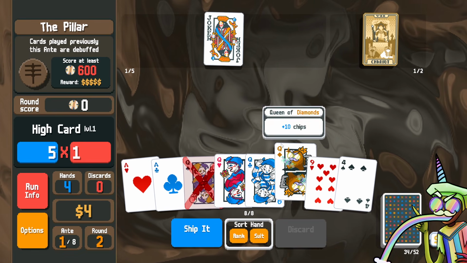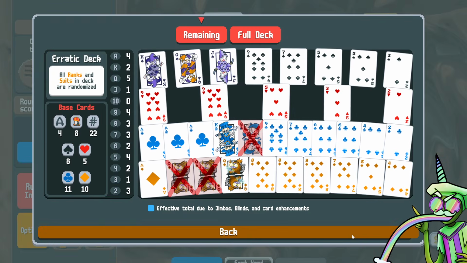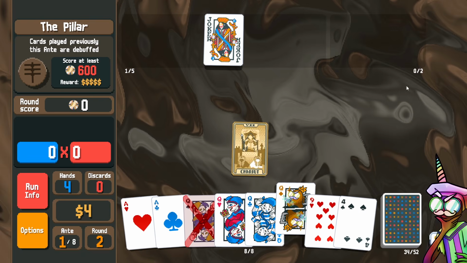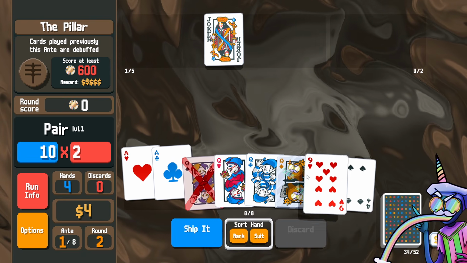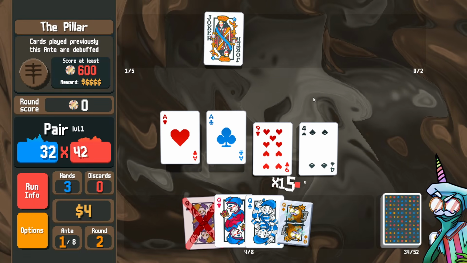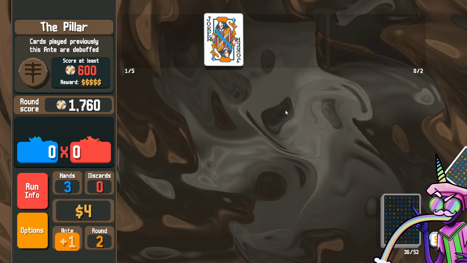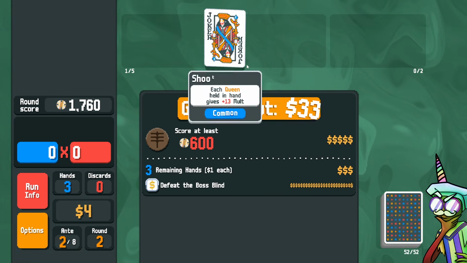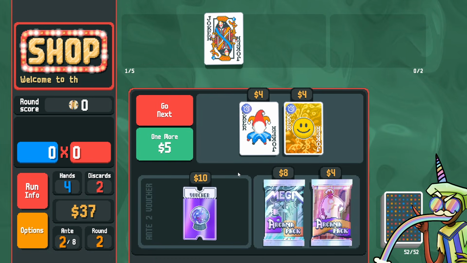Usually with the chariot, I put it on the diamonds because they are furthest to the right, and then I don't have to rearrange my cards, right? Give that a try. Obviously here you could just play the 4 of a kind and the 4 of a kind wins, but I want to do this. I want to do Shoot the Moon.